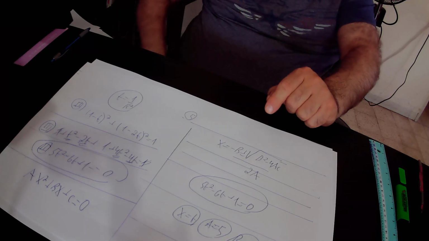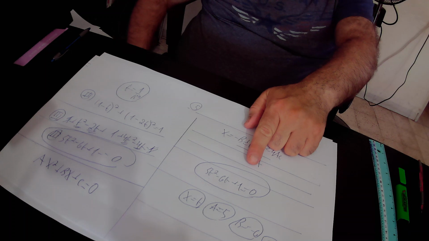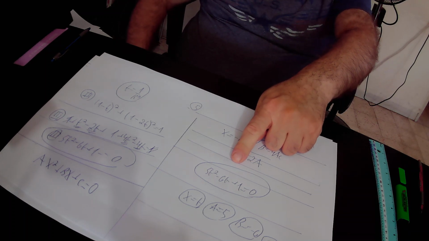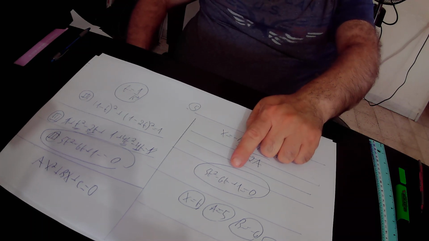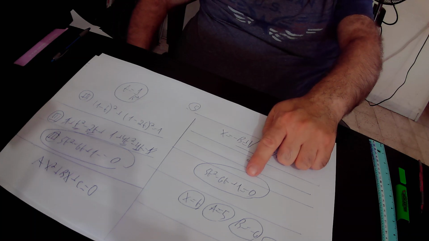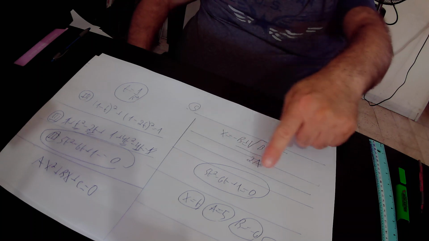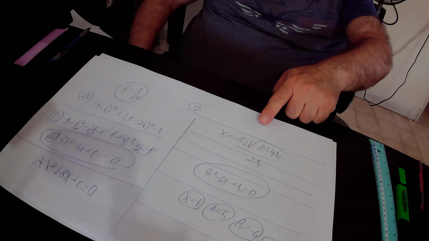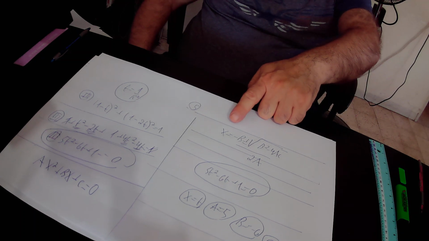In our specific quadratic equation, that is to say 5t squared minus 6t plus 1 equals 0, the variable that we are looking for is t. So x equals t. The coefficient a equals 5, the coefficient b equals minus 6, and the coefficient c equals 1. The only thing that is left to do is to put the data of our specific quadratic equation inside this general formula for x, and we find out the values of t, because x equals t. So we did it, and here we substitute x by t.